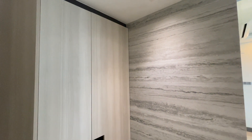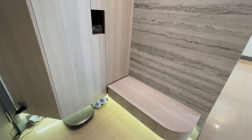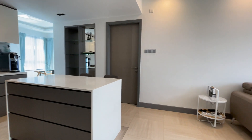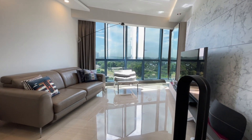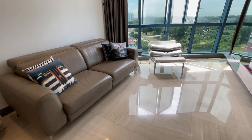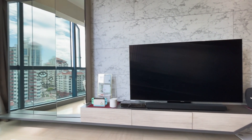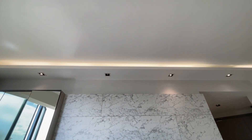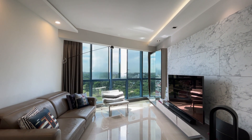This is the entrance foyer. There is a suspended shoe cabinet and a seat. The owner purposely designed this space empty so it is easy to clean and to charge your robot vacuum. After the foyer, on the left is the kitchen and on the right is the living room. Very spacious living room with 3.5 metres wall-to-wall distance, currently fitted with a huge recliner sofa and a chair. Tastefully designed and renovated six years ago with a feature wall, TV console, cabinets, and false ceiling. The whole unit electrical rewiring has been done. Floor-to-ceiling windows make the unit very bright.